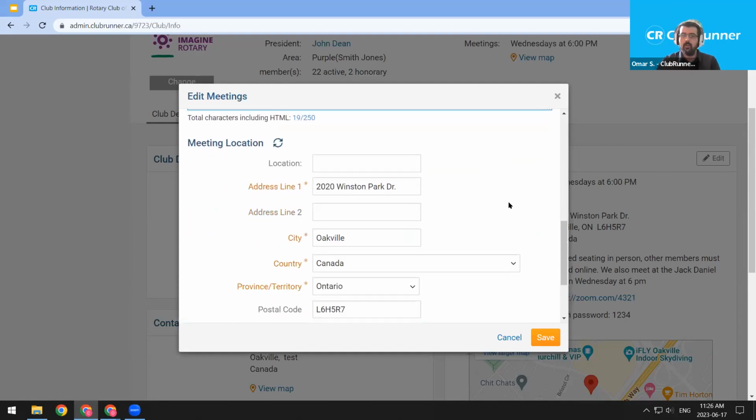Scrolling down just a little bit more, you can include your club's meeting location. And for some of these areas I update, you may see this double arrow circle icon. If that icon appears for that section, that information is integrated to Rotary International. So this meeting location information is integrated up to my.rotary.org automatically once updated in ClubRunner. So just keep in mind, if you're navigating around, you see this double arrow icon, it means that the information you're updating is automatically sent to my.rotary.org if you've turned on the RI integration.